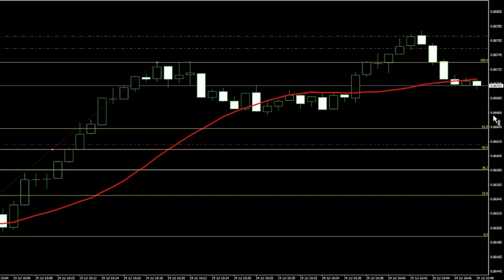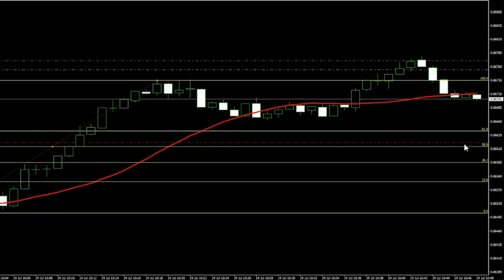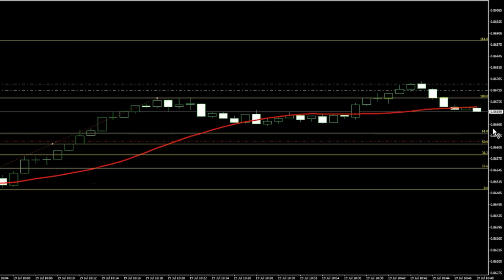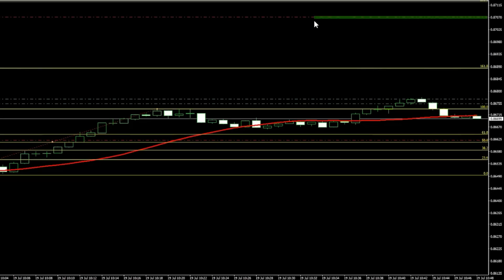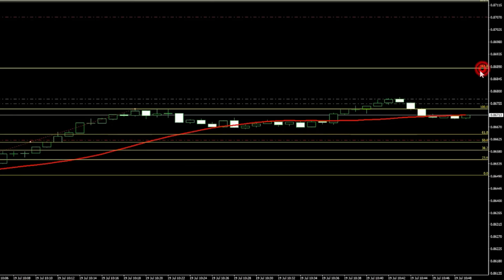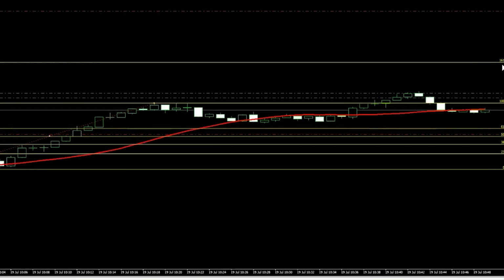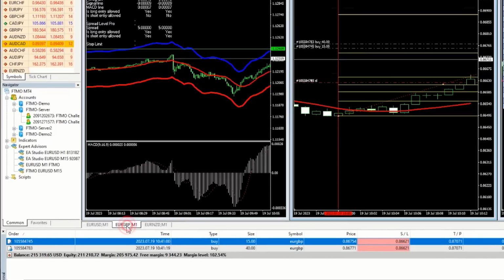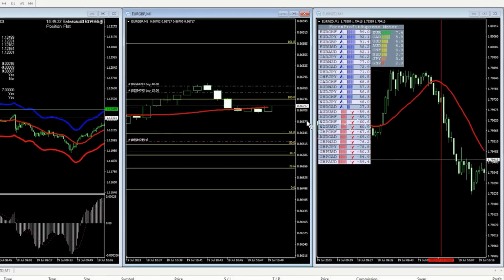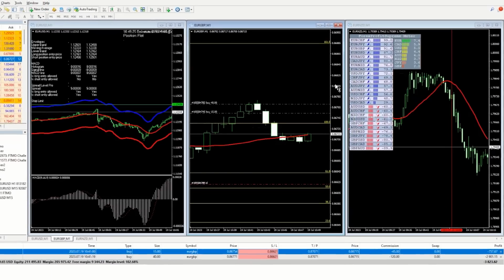Okay, let's see if this pullback will reach my stop loss and I'll pretty much stop trading for today, or price will continue higher. My take profit is way higher, I just keep the risk reward ratio 1 to 2, but if the price continues in my favor, I think somewhere at 160-180 I'll be passing the challenge, so I'll close the trades manually. Let's see what will happen. I have the Forex Profit Supreme meter on my side, and it's quite interesting for me as well to see the outcome of these trades.